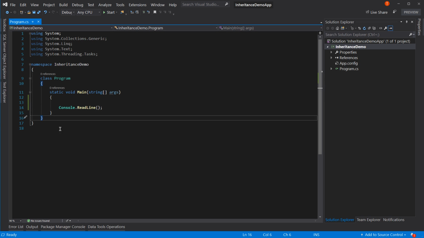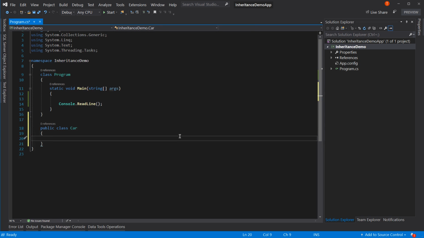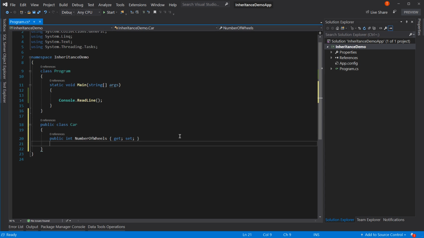That's kind of theoretical, so let's talk specifics. I'll give you a couple of pretty standard examples, and I'll talk through our actual example we'll be using in this lesson. I'm going to do a class right in here in the Program.cs. We'll move it out of the Program.cs, but it's nice to see it in one place. So a standard demo for inheritance would be to say public class Car.